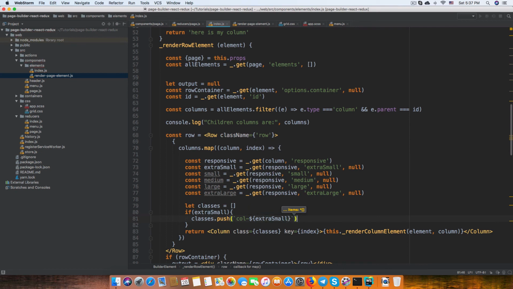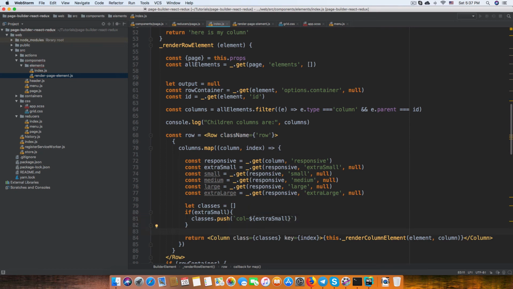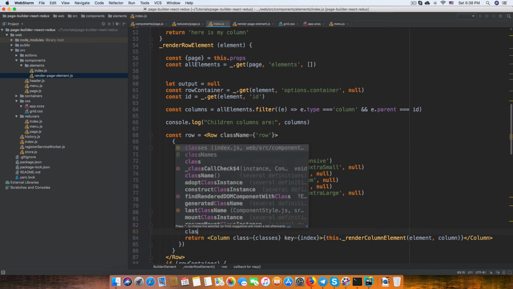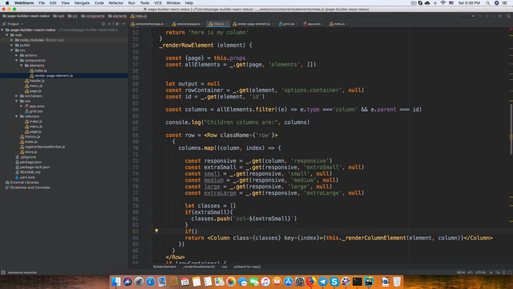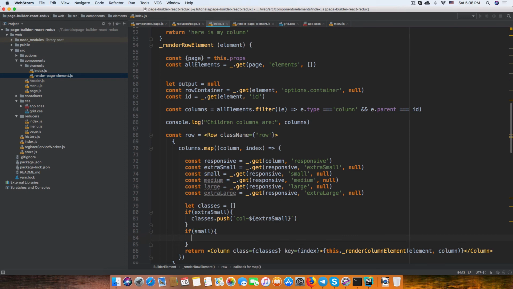Okay, and again let's do class and again if small again. Let's copy class dot push, same thing, column string number small.